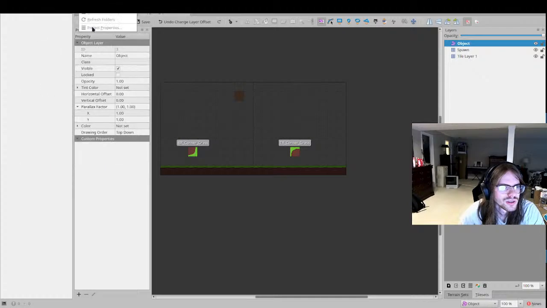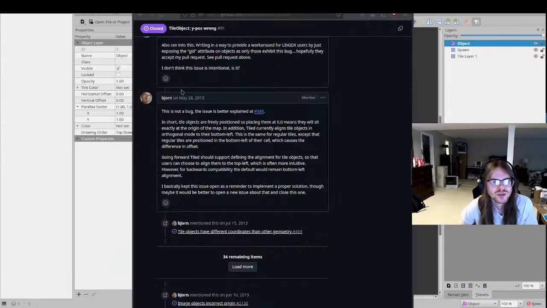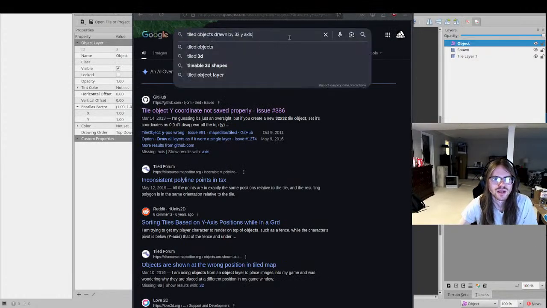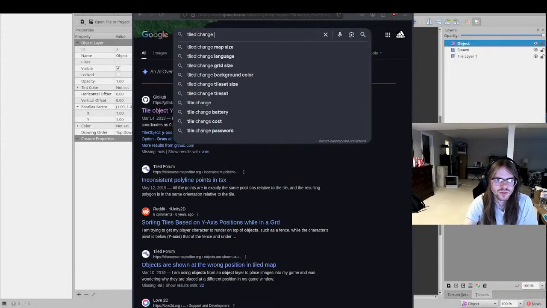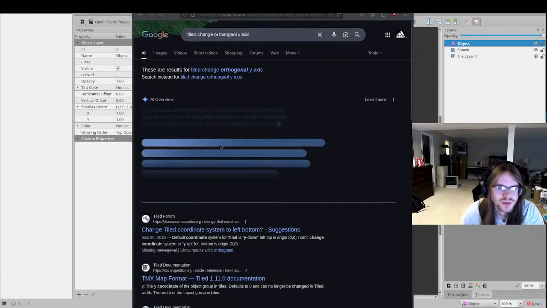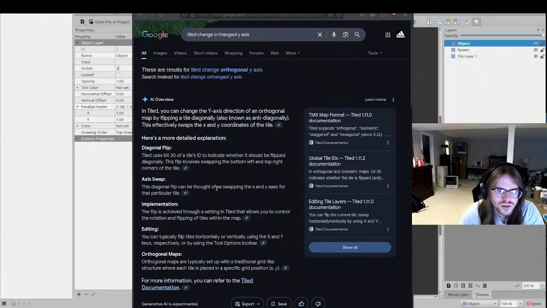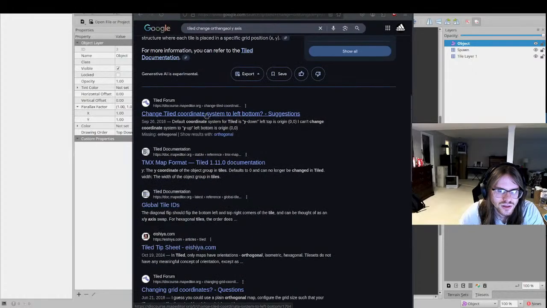Let's see. There's no project properties. Let's do Tiled change orthogonal Y-axis. I have no idea how to spell that.